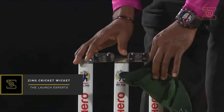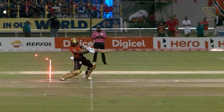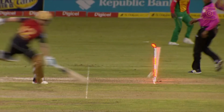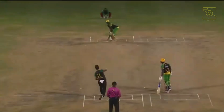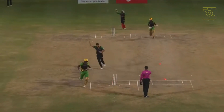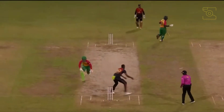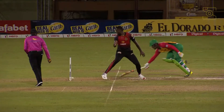Number 1: Zing Cricket Wicket. Introduction of bales with LED lights seems to have been almost universally accepted by fans, players and administrators, a rare occurrence in modern cricket. The Australian company Zing International created the bales with LED lights. The system is known as the Zing Cricket Wicket, or Zings for short. The lights in the bales help match officials make decisions in the game over the dismissal of batsmen. The lights flash only when both ends of the bale break contact with the stumps, which makes it extremely clear when the dismissal occurs. Since their approval by the International Cricket Council in 2013, the system has been used extensively in international matches and tournaments.